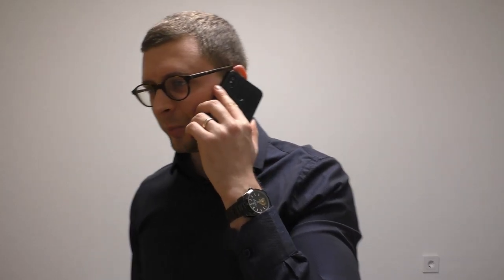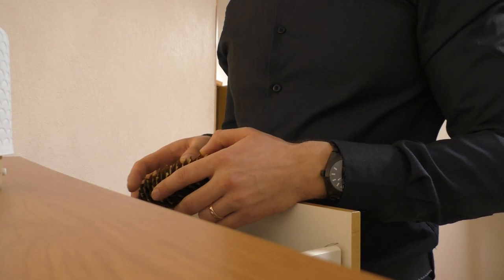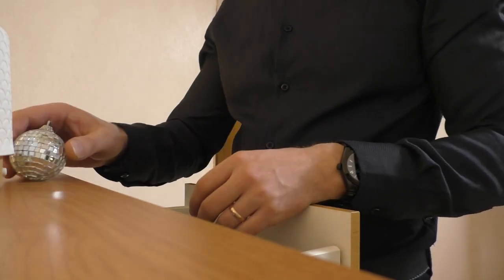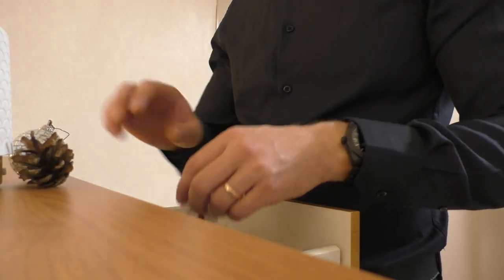The biggest positive point — I'll tell you a little story. Whenever I buy a new watch, I show it to my wife, and 9 out of 10 times she says that's ugly. She hates watches, she never wears a watch. But with this watch, she saw it and said, 'Oh, that's a nice watch, that's a very nice watch, that's a cool watch.' So the biggest watch critic likes this watch — that's a huge plus point. The person who doesn't like watches likes this watch.